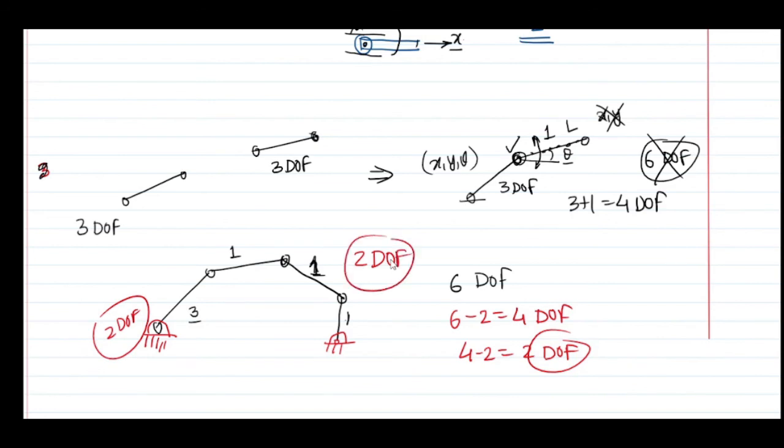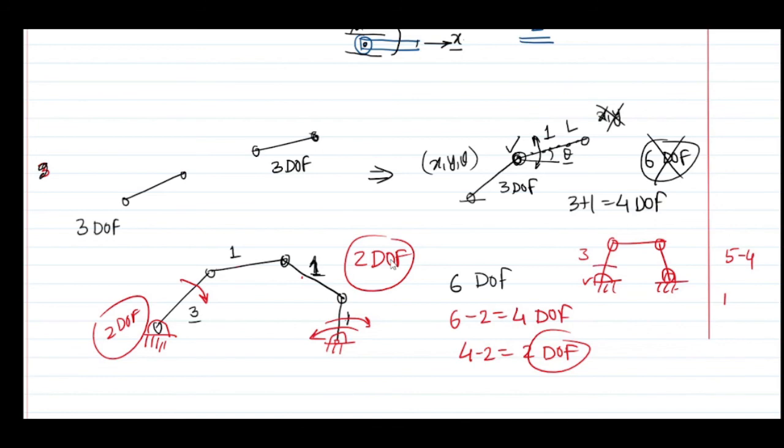But if you want to visualize how these degrees of freedom are 2, suppose I give a clockwise rotation to this system. You will not be able to predict the rotation of the last link. It may go in the clockwise direction or the counterclockwise direction, depending on the rotation of these two links. But if you visualize a simple 4-bar chain mechanism, there you have only 4 links, and here also you can calculate. Earlier, when there were no joints, we can say 3 plus 1 plus 1, total 5 degrees of freedom, and as soon as I put two pin joints on these two positions, there will be a restriction of 4, and the remaining degree of freedom will be 1.